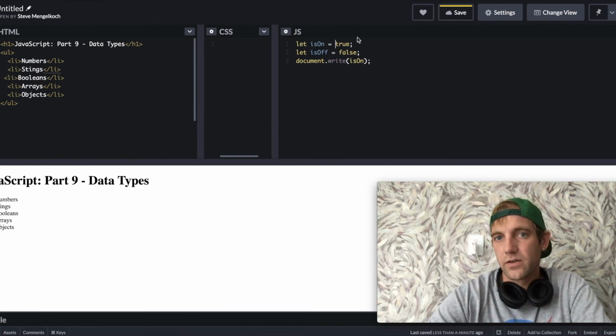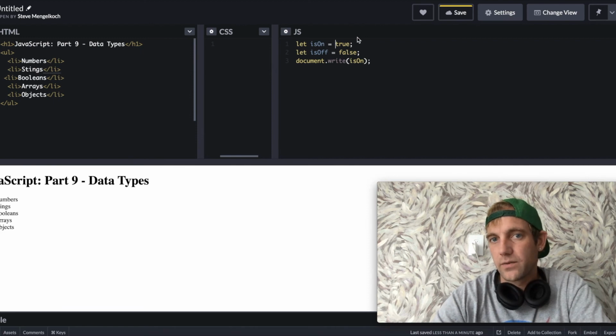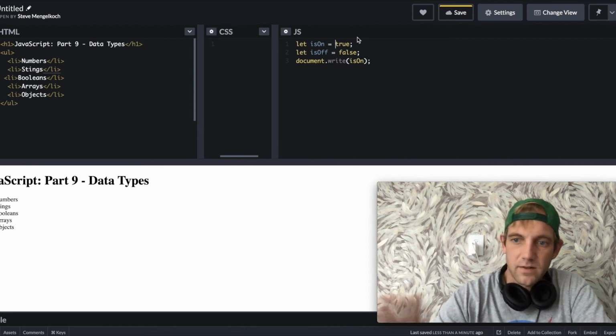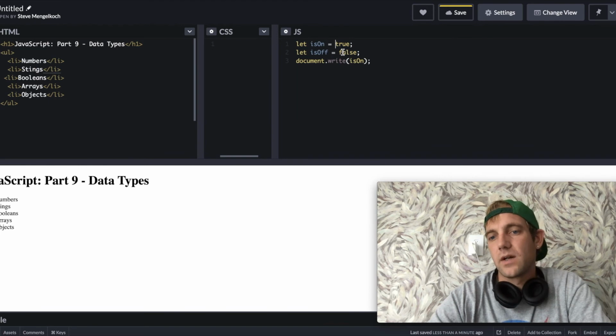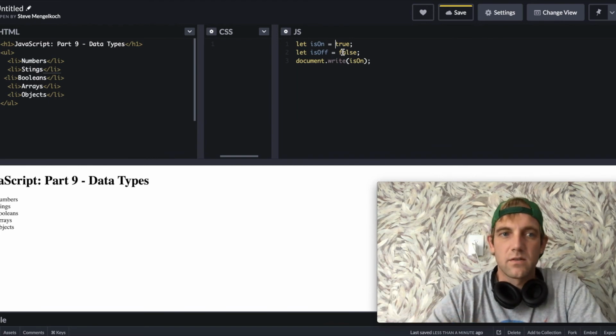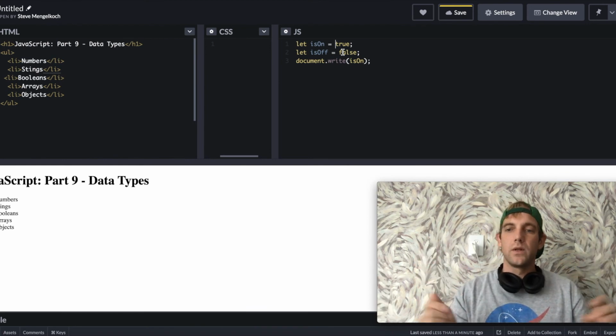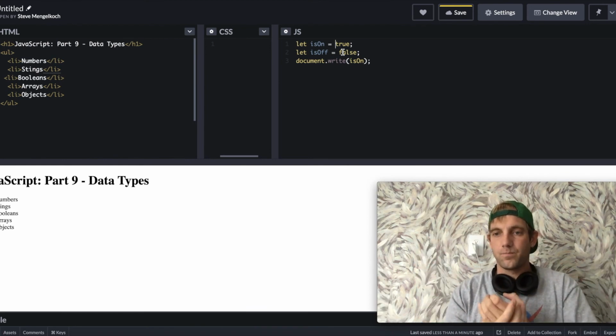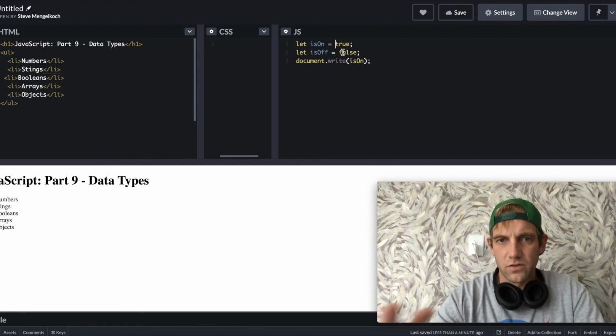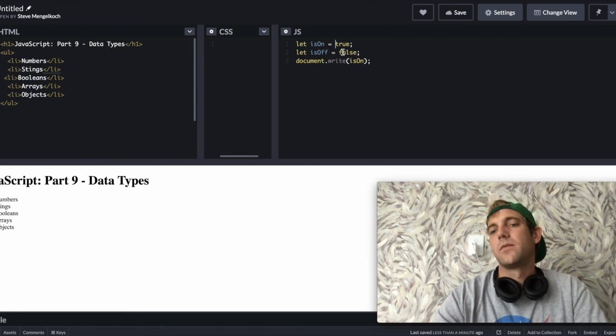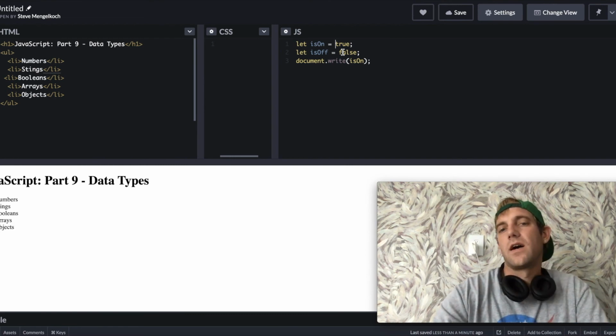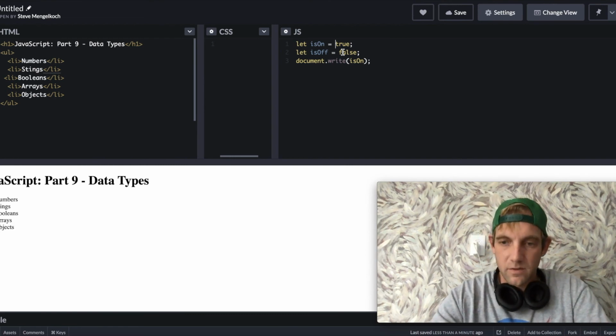Now this is not a string. If we put quotes around it, you're going to find that we would turn it into a string, but in this case it's a variable. There's a lot of different ways to add different booleans and such with the true false values, but just know that in general Boolean is just an overview of true and false statements. So basically something's either on or something's off. This can be used a lot in if-else statements and stuff like that.